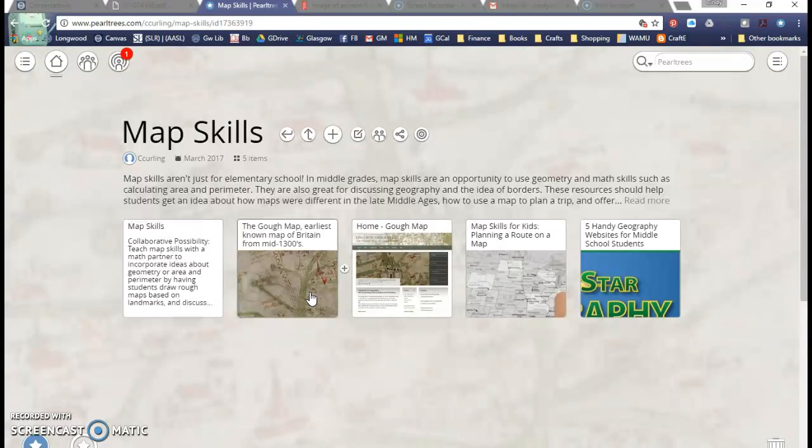And it looks about how it would have looked when the main character was alive. There's also some additional information on geography websites for middle school students, because often map skills are taught in elementary school, but I think there are things that can be gained from middle schoolers using map skills as well. And there's more detail about that in the note.